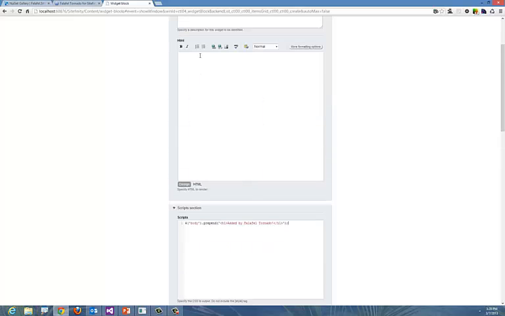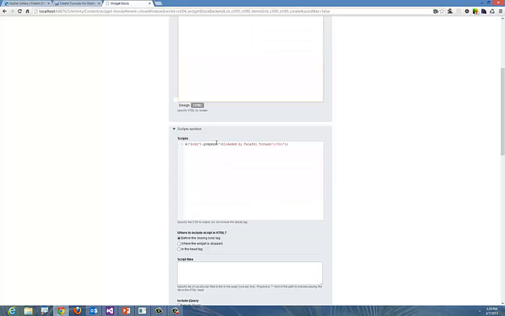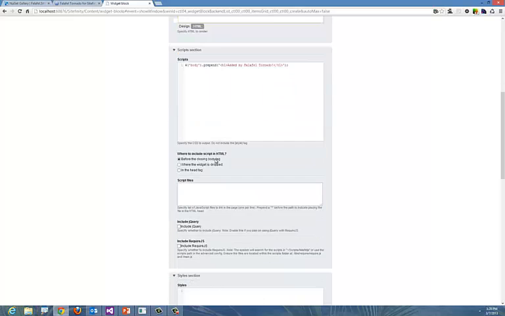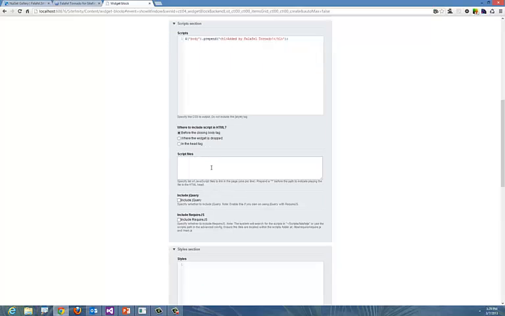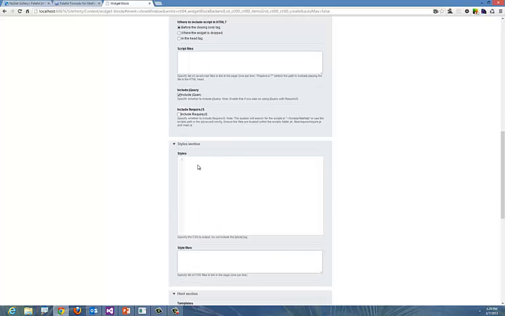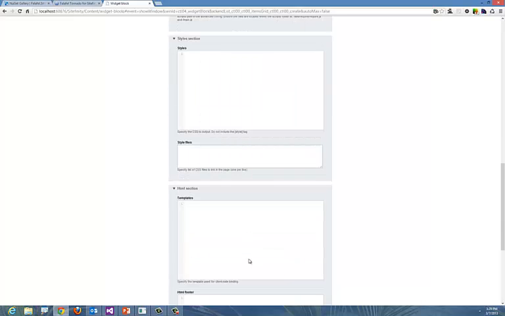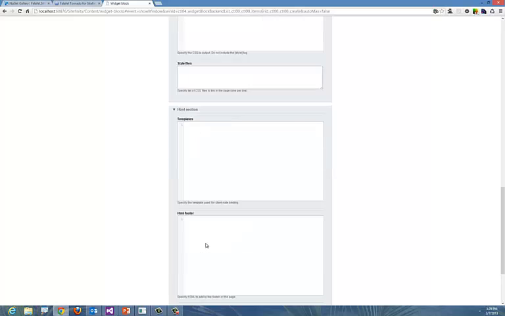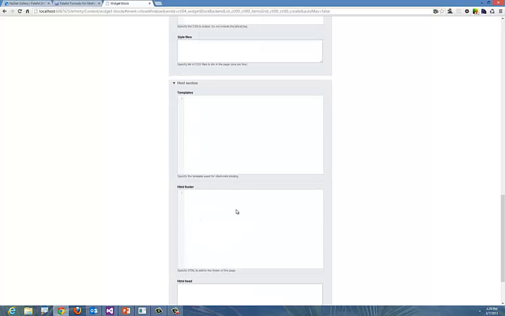Okay? But notice you can also put HTML in here. You can put an HTML code, put whatever divs and spans and whatever you would like. You can run some scripts automatically in here using jQuery or even require.js if you'd like. You can decide where that code will go: before the closing of the body tag, or where the widget is dropped, or in the header tag if you want. You can include some script files if you'd like in here. You can include jQuery, which in this case will be necessary because we're using jQuery. I'm not using require.js, so I don't need to bring it in. I can actually add some styles in here in CSS, or I can point to an outside CSS file if I want. Also, I can have a template for my HTML section. I can even put some footer for my HTML that will go at the bottom.